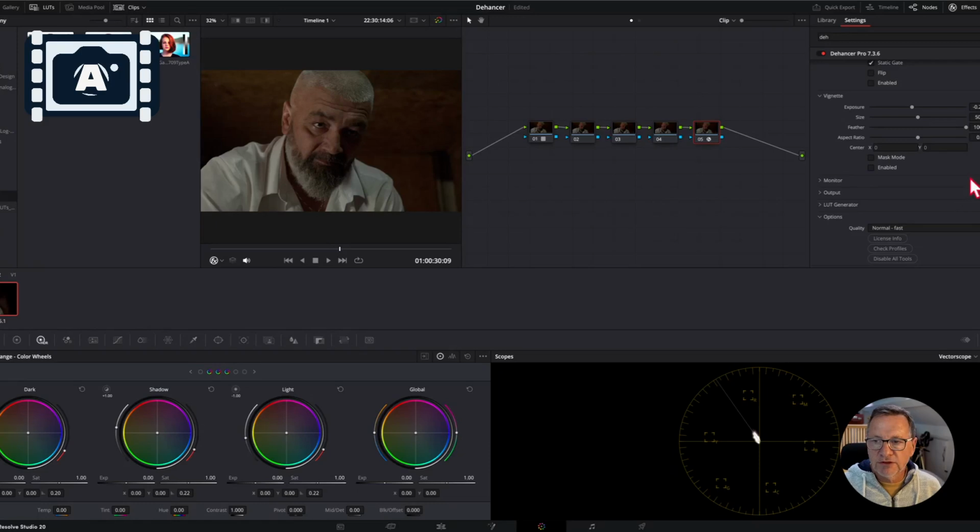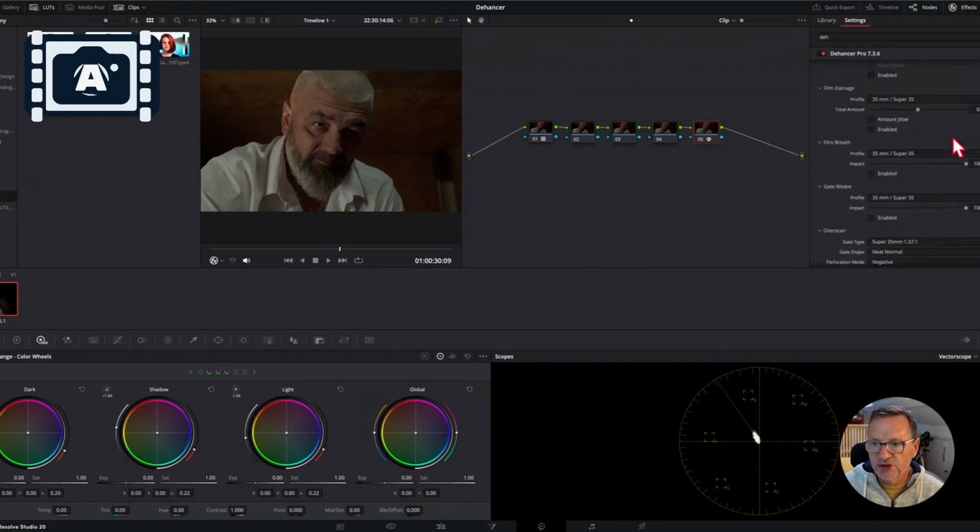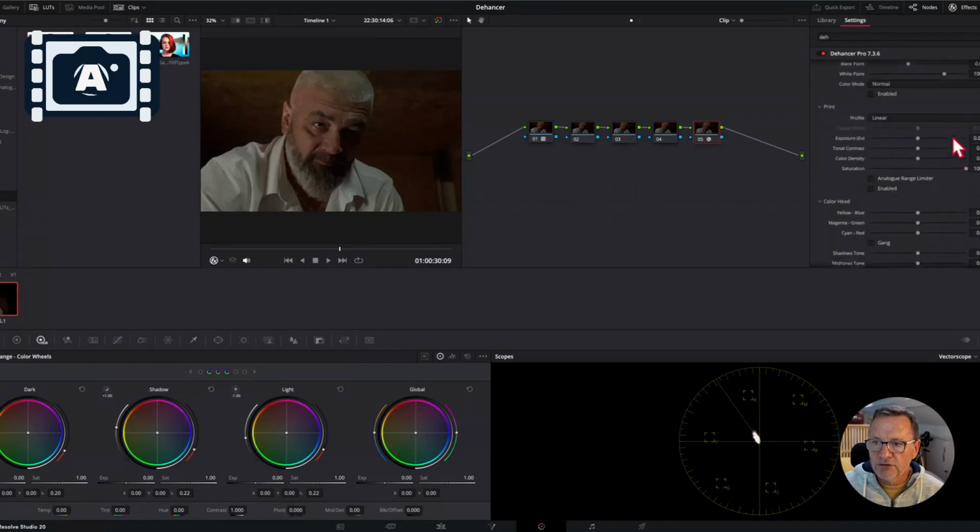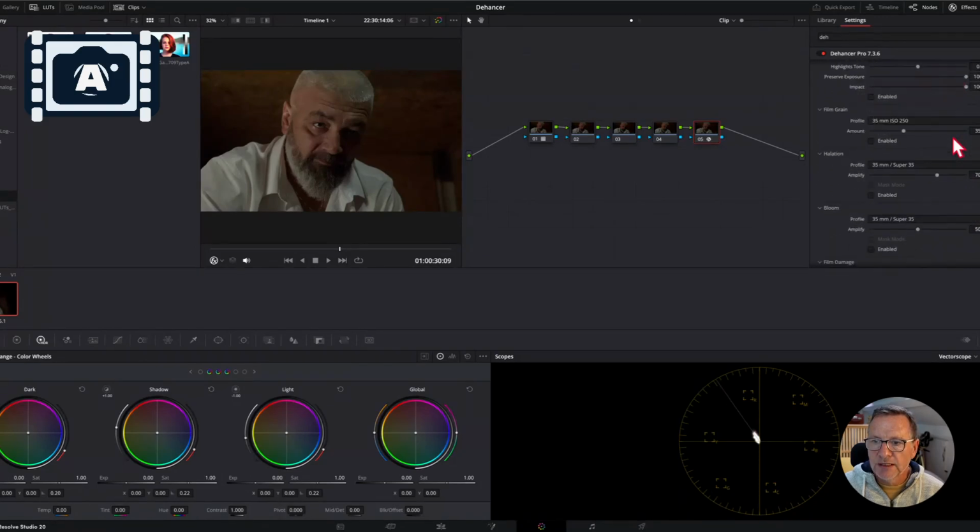So a couple of things we're going to look at. One of the strong points of Dehancer is the fact that it can give you film profiles similar to old analog stock. Nowadays, most footage is shot in digital, with digital cameras, etc. So that's what we're looking at. This was shot with an FX30, shot in log. So we've got digital profile footage.